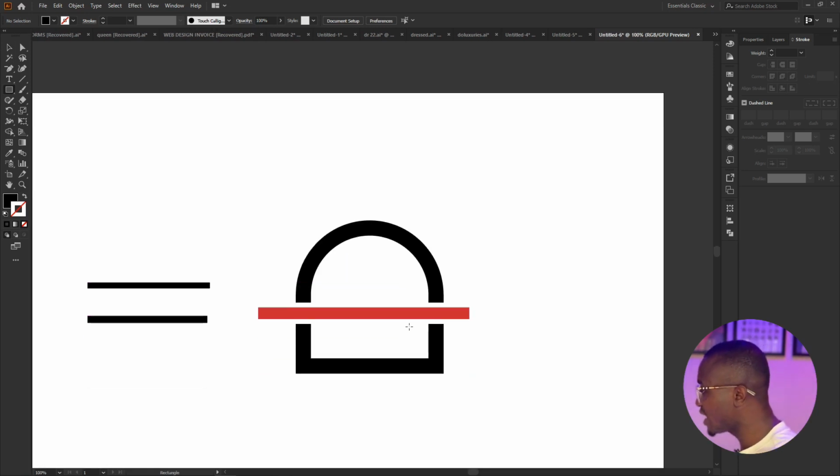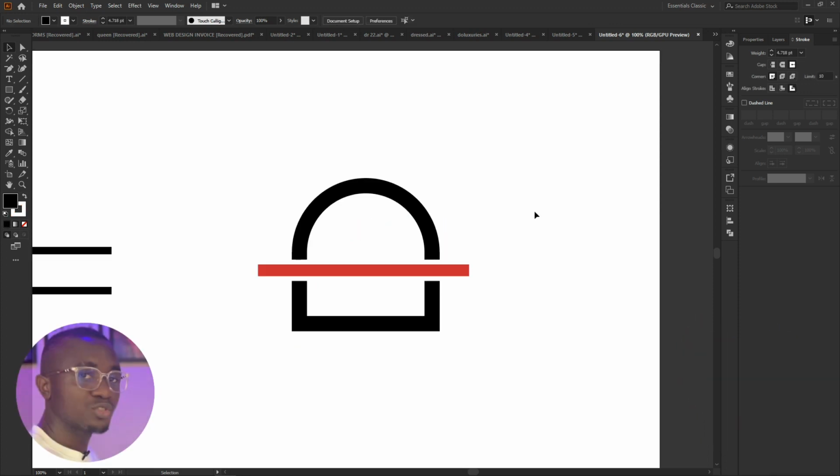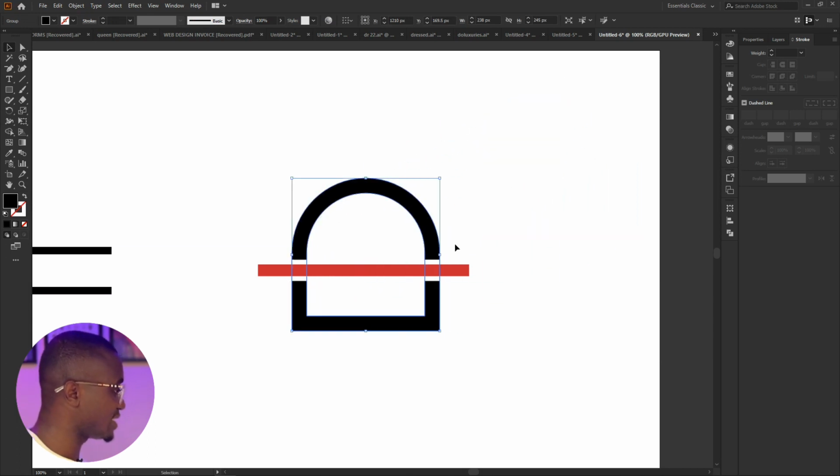So now we are back to this. We are going to make sure that the red is overlaid from the left, but at the right, the black is overlaying on it. To achieve this is very simple. First of all, we convert this to a shape. We can still leave it as a stroke, but I want to make this simple for beginners. Then we duplicate. To duplicate an element, simply hold the Alt key on your keyboard and drag out the element. This is for Illustrator. When you duplicate this, just place it above the element again, just as it is.